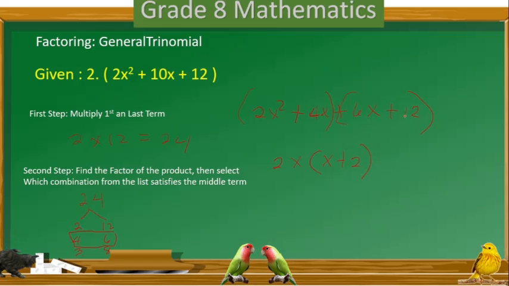For this one to become similar to this one, what number are we going to divide for this one? That is 6. 6 divided by 6, 6x divided by 6 is x, 12 divided by 6, that is positive 2. So the result now is x plus 2 and 2x plus 6. So that is the answer.